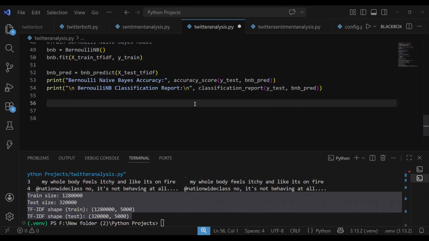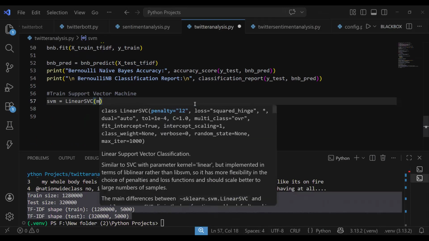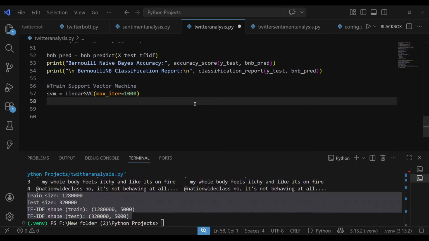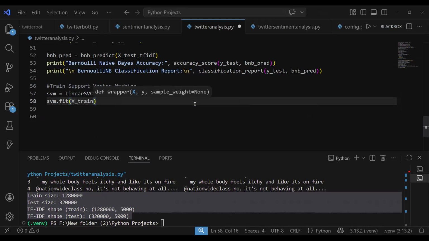So all right, let's do one more and then we will run it. Let's train support vector machine. So SVM equals LinearSVC, max iter 1000, SVM dot fit X train TF-IDF, Y train.